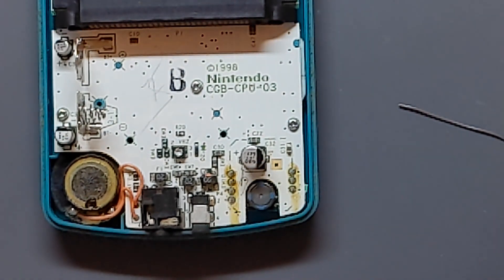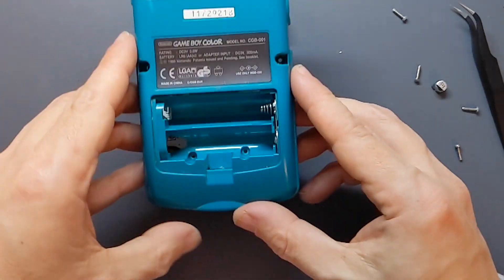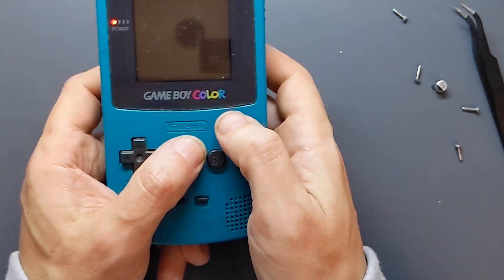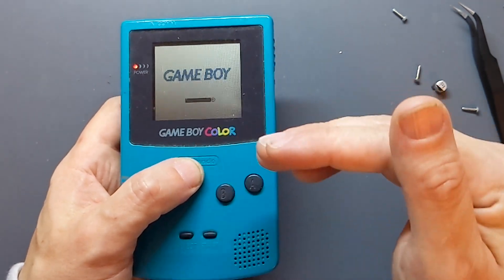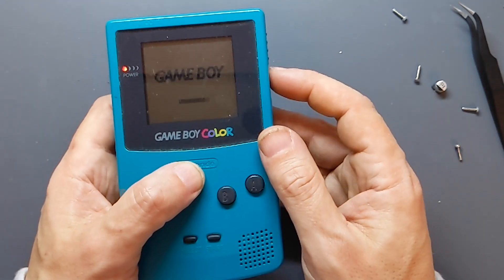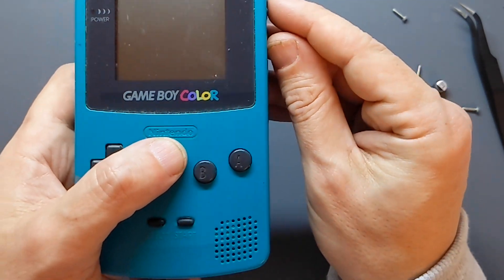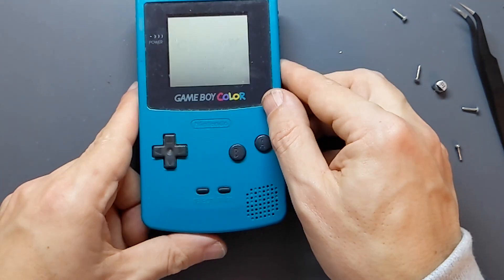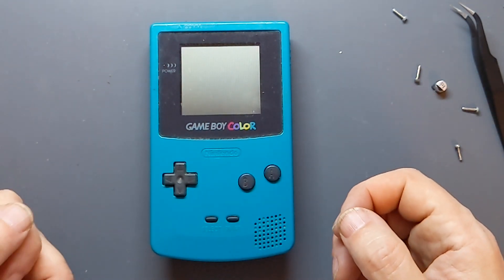We'll zoom out and do a quick reassembly without putting the screws in or anything like that. The main thing here is that it still switches on and that it still has sound. I'm not really doing any huge in-depth checks in terms of measuring noise levels and crackle — I'll just see how it is once it's all finished. The main thing for me is that I've installed the capacitor and it switches on and off easily and that the sound is fine. So later, after the build, when I've added the cables and everything else, we'll see if it was worthwhile. I'm sure it was.